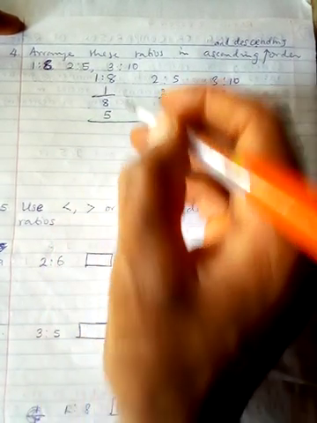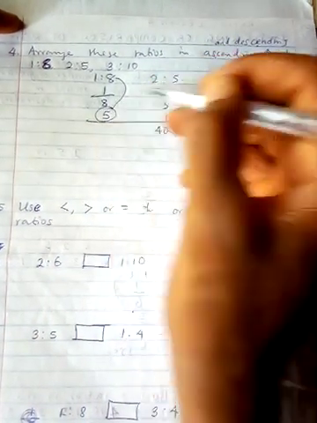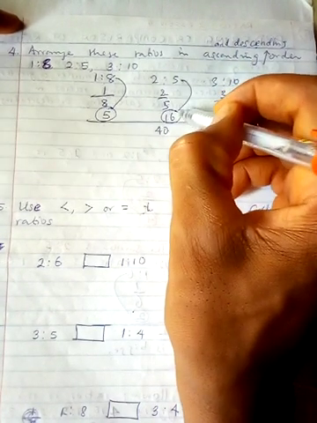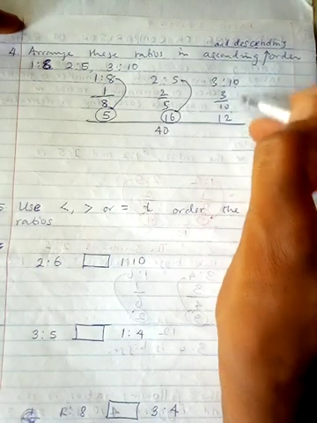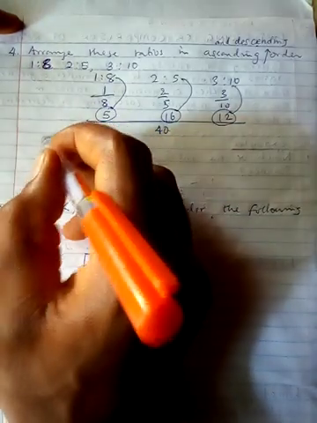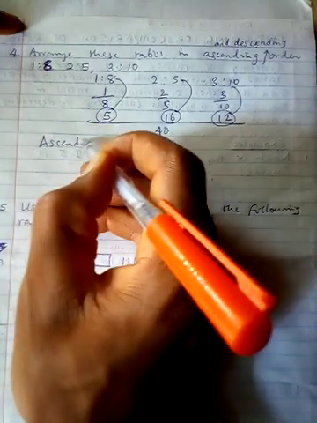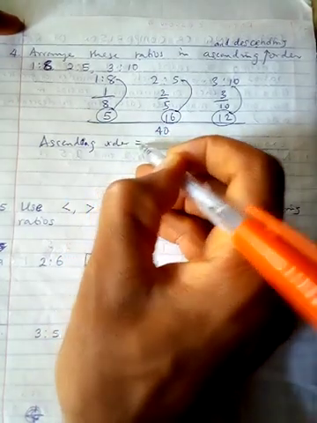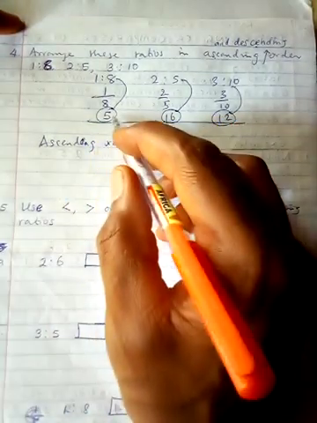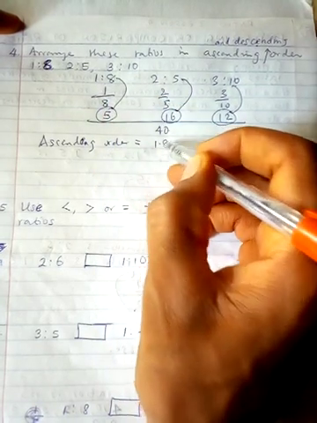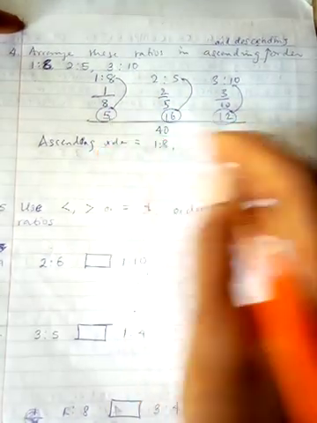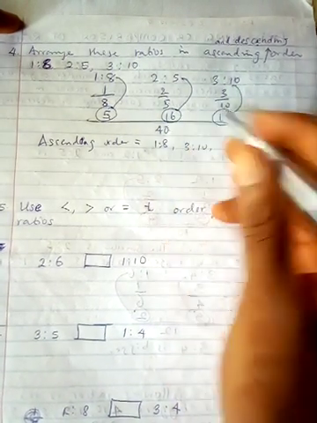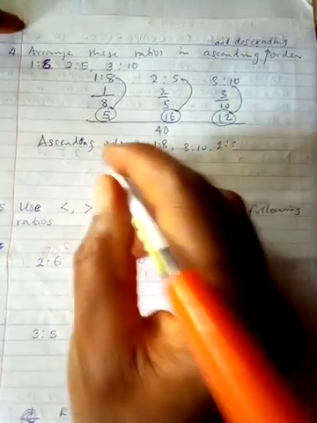Now, at this point, we can see that 1 ratio 8 is having the value of 5, and 2 ratio 5 is having the value of 16, and 3 ratio 10 is having the value of 12. So, ascending order first. Ascending order, we're going to have from the smallest to the biggest. Smallest is 5, that is 1 ratio 8 is the smallest. Following after 5 is 12, and that 12 is giving us 3 ratio 10, and the biggest is 16, which is 2 ratio 5. So this is the ascending order of those ratios.